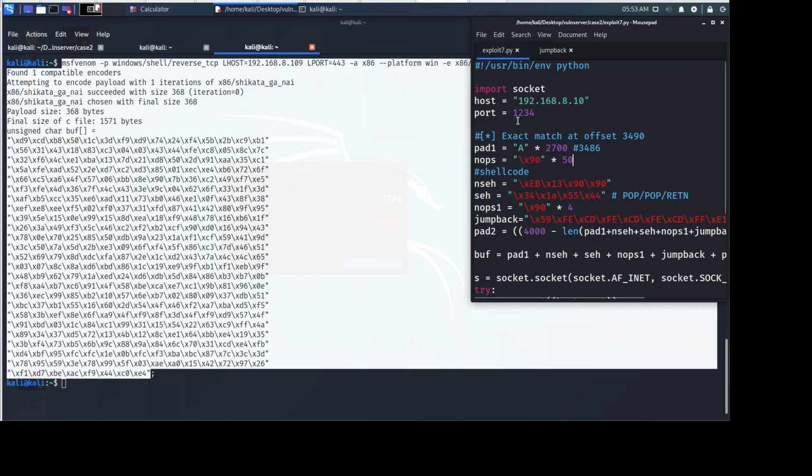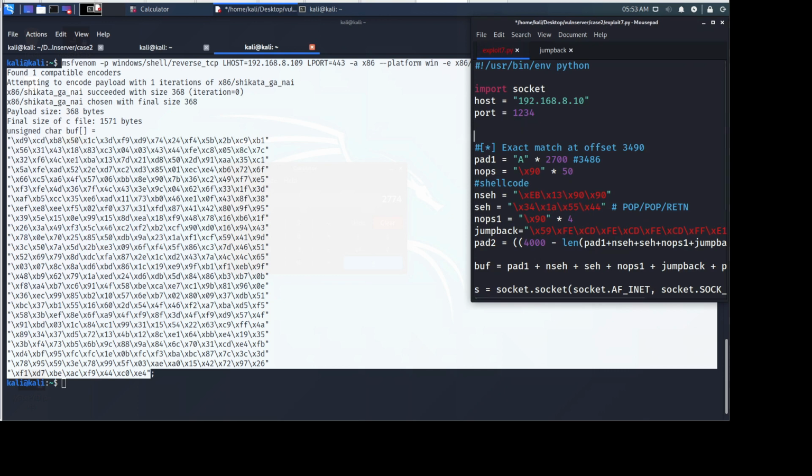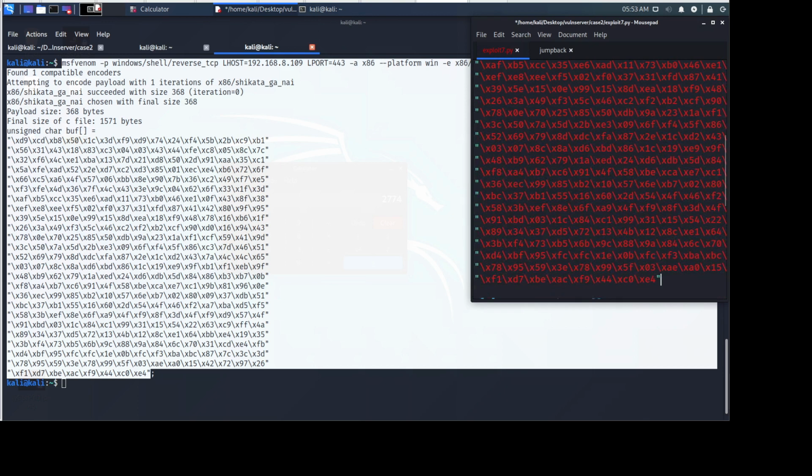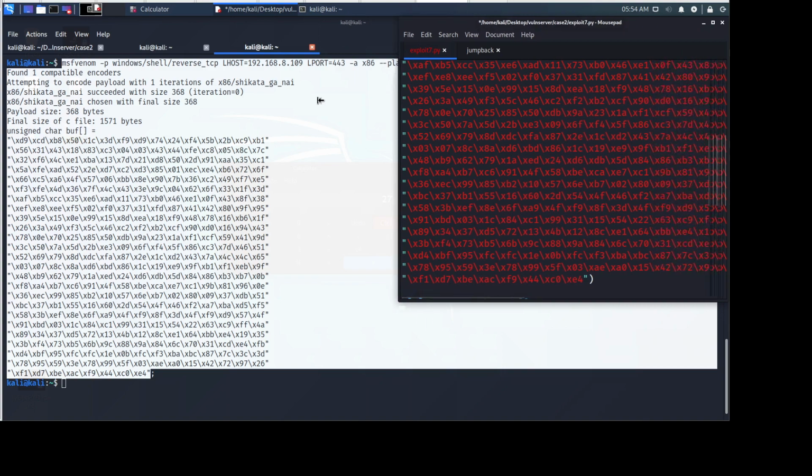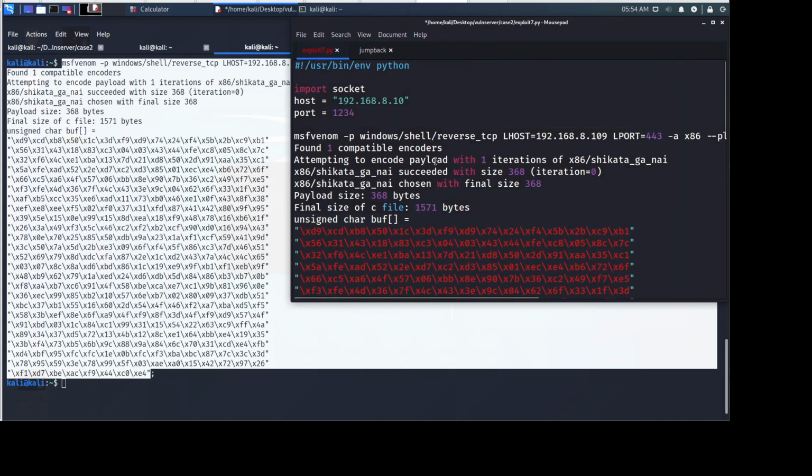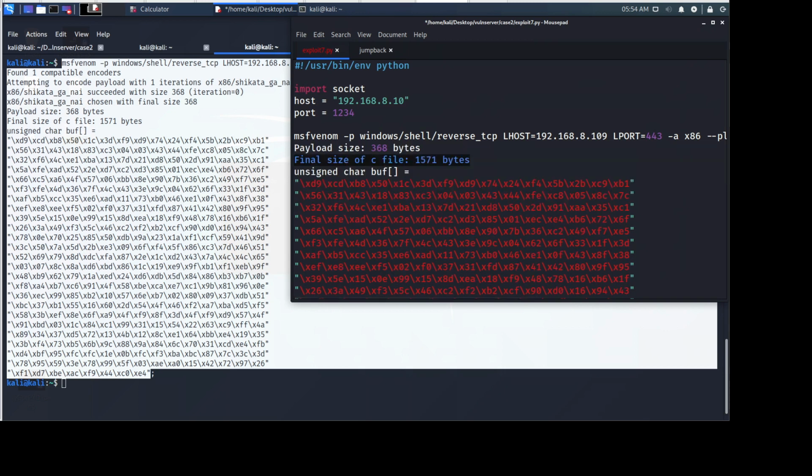Let's see what's going to happen here. So if we do our shellcode, write it over here. Save that. Let me bring it just a little bit here so you can see what's going on. So we don't need this. I'm going to remove that. Okay, so I have our shellcode here.